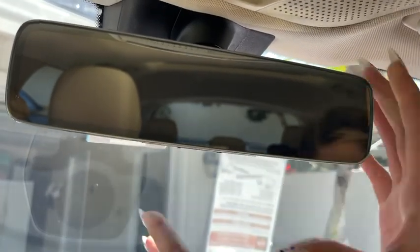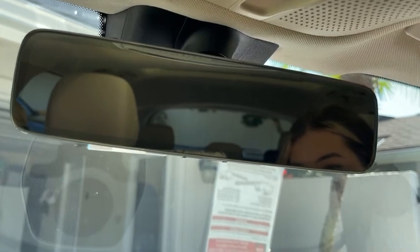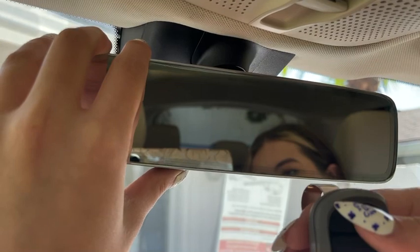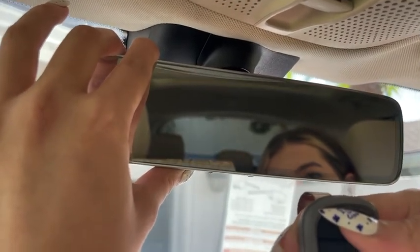Now we can choose which button we want to pair to the garage door remote. I selected the one closest to the driver. I'm going to hold that button down and hold down the button on the remote until we see the blinking green light once again.